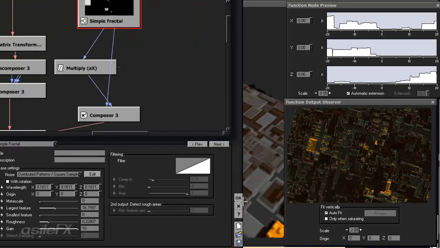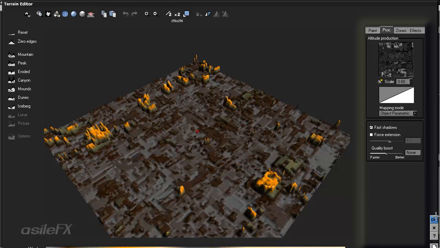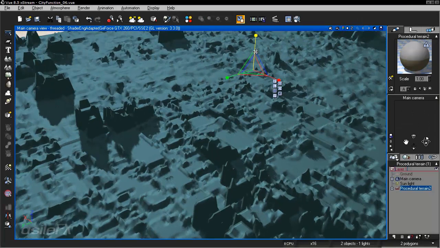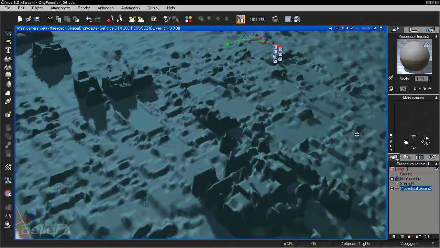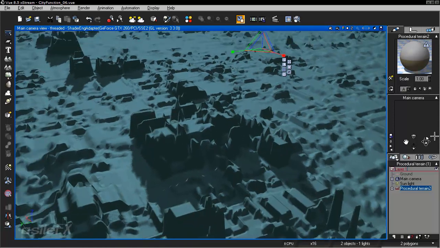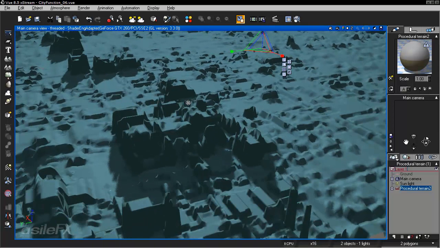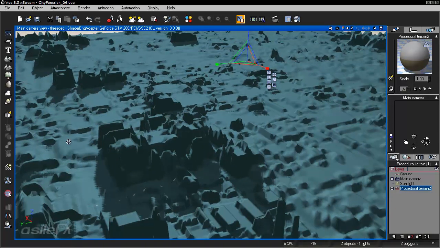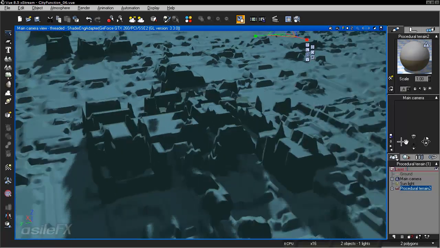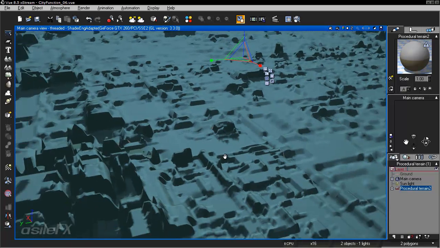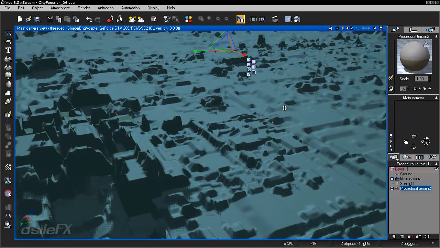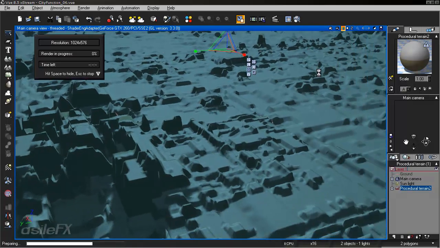So let's go ahead and take a look at this within the scene. Reduce the height because it is a bit much. And then we're going to also take a look at manipulating the levels of everything, because right now it's just one big flat terrain. And if we do want some height variations, there are some easy ways we could do that. That's technically not a vector technique, but I'll still show it to you because it is kind of important.